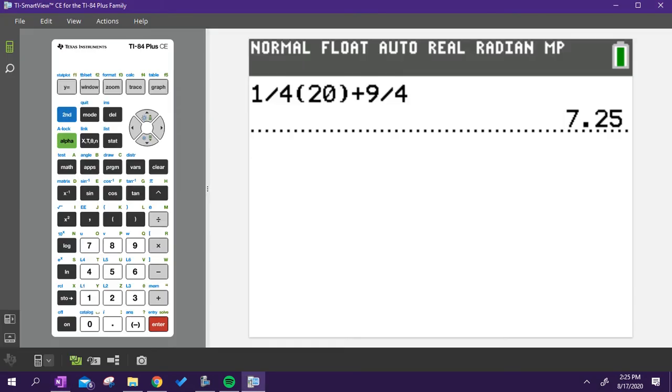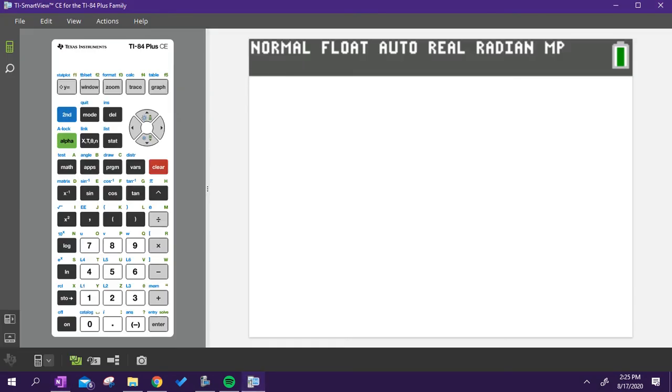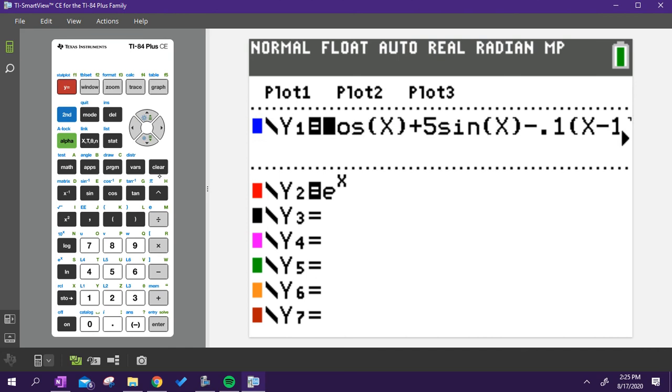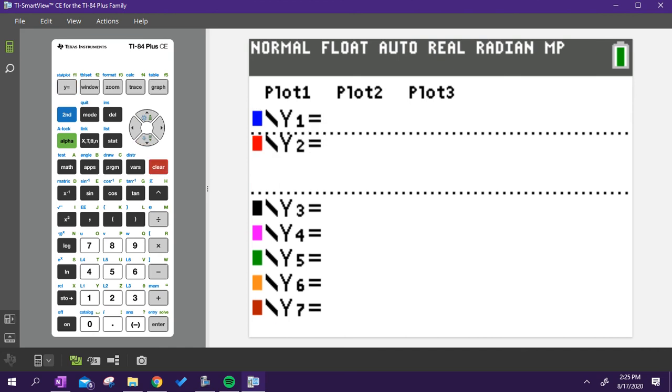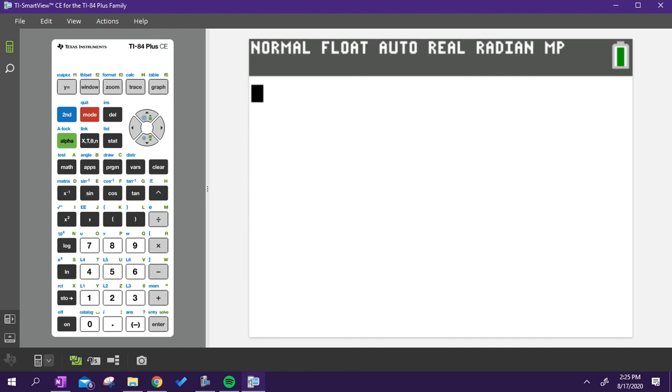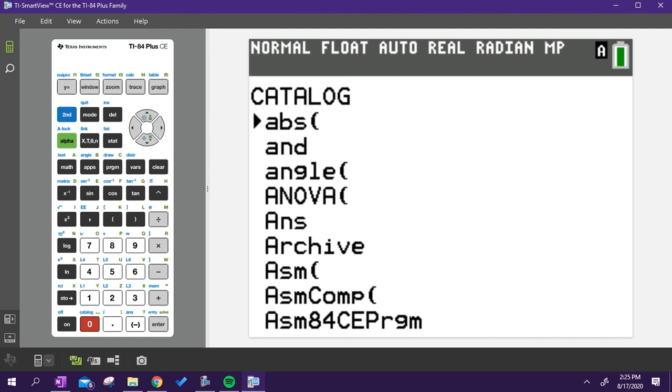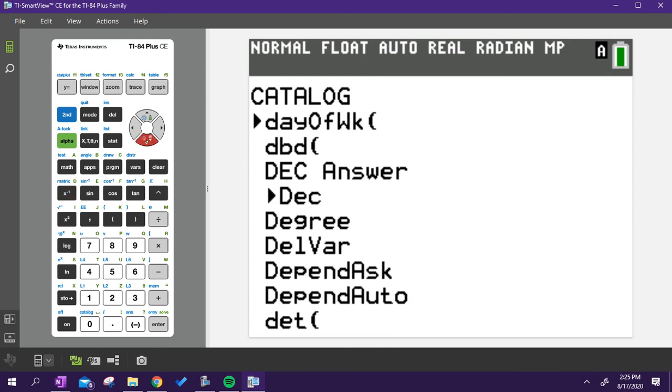Let's do some data. All right, so just to clear some things up, I'm going to hit my y equals button. If you got some equations in there, I'm going to clear them out just to save me some hassle later on. There is one thing you have to do first that's probably not true on your calculator that we don't have to do again, but you have to do it the first time we do it. So you need to hit second catalog. Okay, so second and the number 0. Second catalog. And we want to pick diagnostic on. Okay, so this is in alphabetical order, so I'm going to go down to D and go down to diagnostic on.